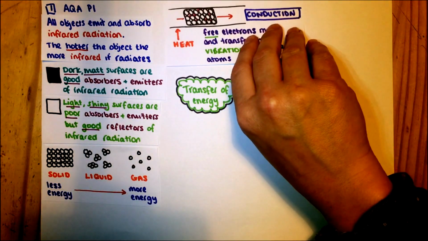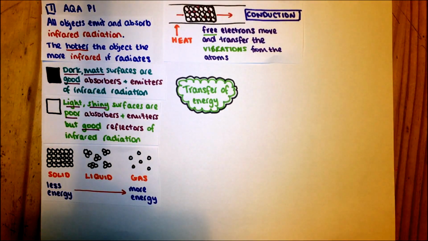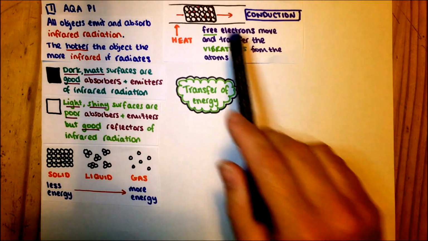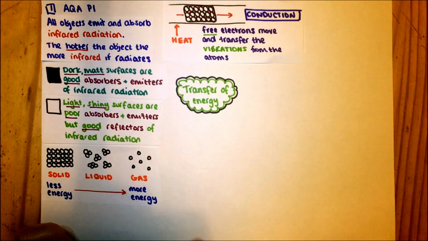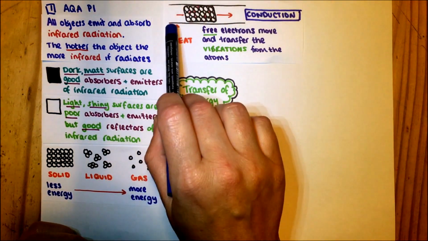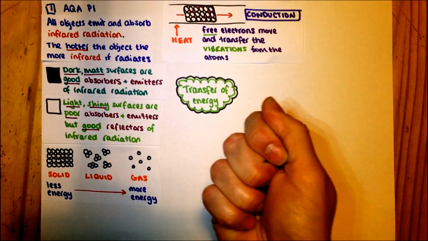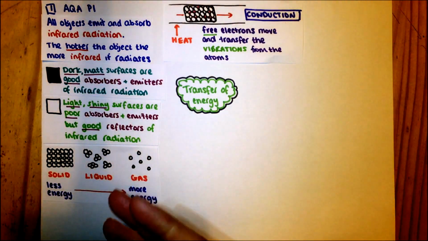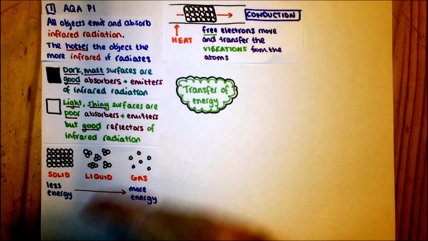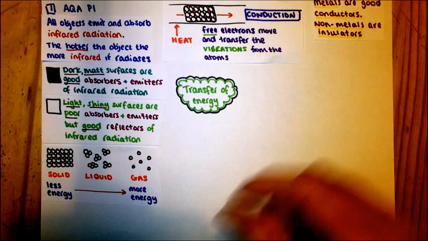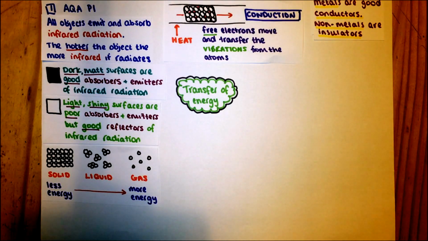So if we look at conduction to start off with, conduction happens in solids. Say, for example, a metal rod, and we're peering inside, we're heating one end of that rod and that heat's going to travel down. We know if we hold something in the fire, our hand's eventually going to get really hot, particularly if it's a metal, because it'll be a very good conductor of heat, whereas non-metals are pretty poor, so your pans tend to have plastic handles, so it doesn't conduct the heat down to you.